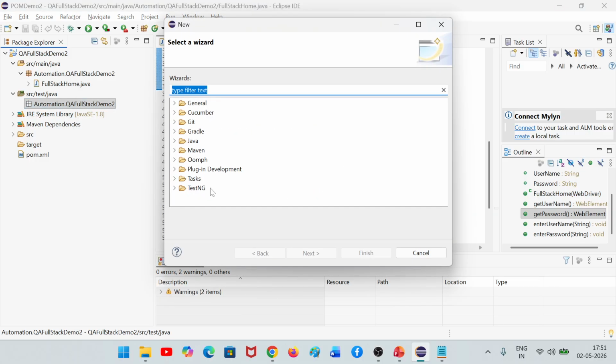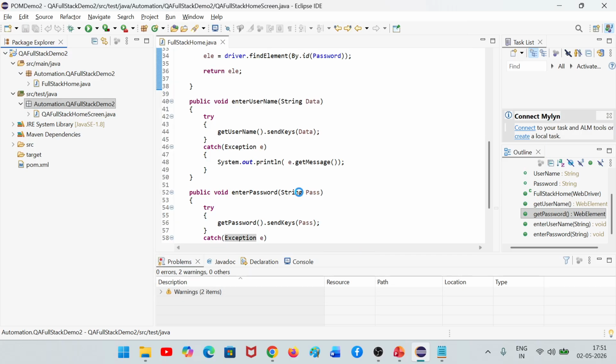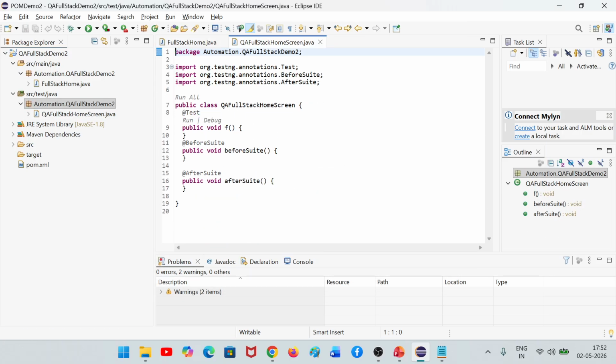Just open TestNG, and here new test and say QA full stack home screen. Here I am going to add before suite and after suite and the test methods. If you have multiple data, we can add the data provider and all the details.